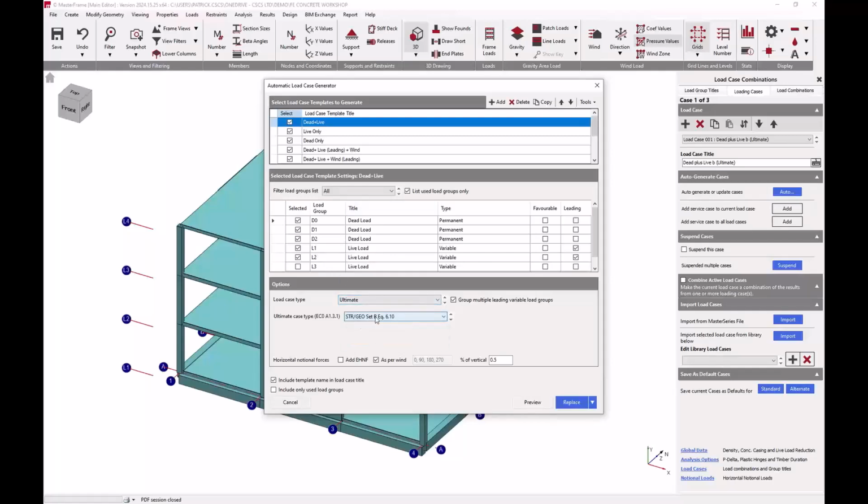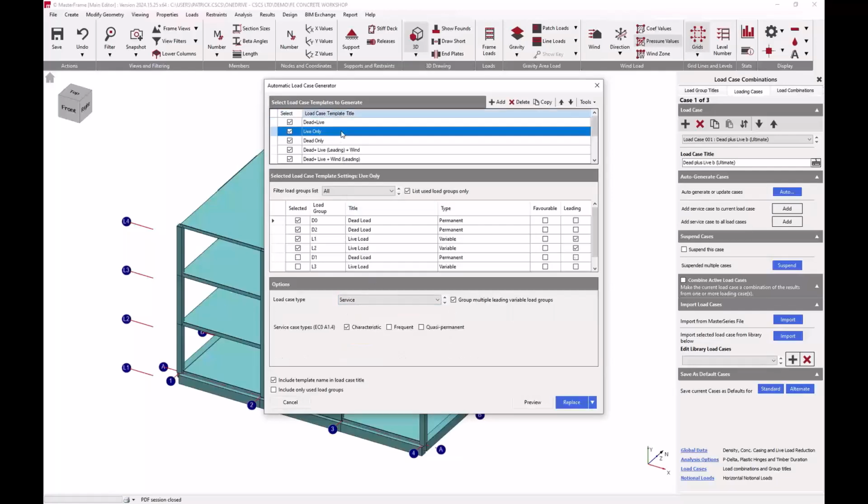We're going to keep it to set B equation 6.10 and live only. So D naught, D2, we're keeping D2 in only because of our load sets. There's no loads applied under D2, but we're keeping it in just to balance things out. If you did have a dead load under D2, you would need to account for that and adjust. So D naught, D2, L1 and L2, so that's our live only, including our self weight. You can rename these within the load group titles if you wanted to for identifying the different loads.